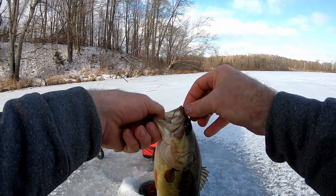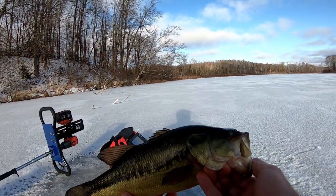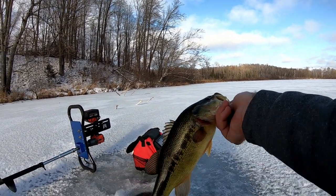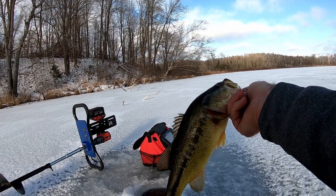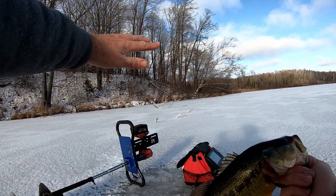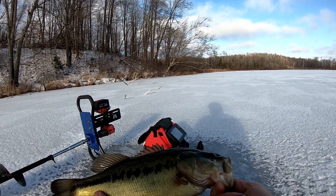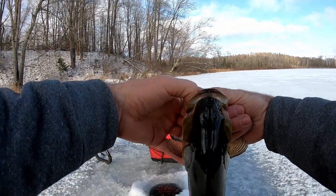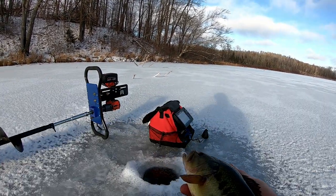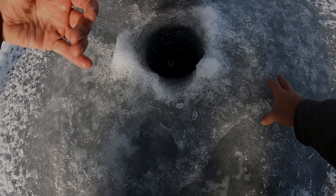Yes! Finally caught something! We've been punching through this whole lake, went right down the middle — nothing. Marked a few, caught a little perch, but now we're right over by the shoreline. I saw this steep bank over here and a tree right here, so I drilled right off the end of that tree. I missed a fish and then I just caught this one — it's a really pretty bass. We'll get him back in. Maybe there'll be more.